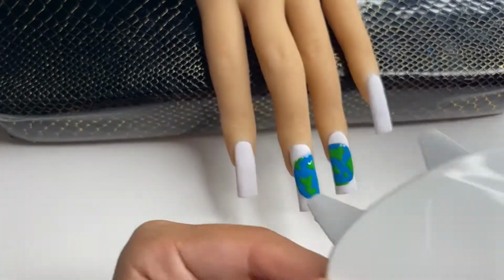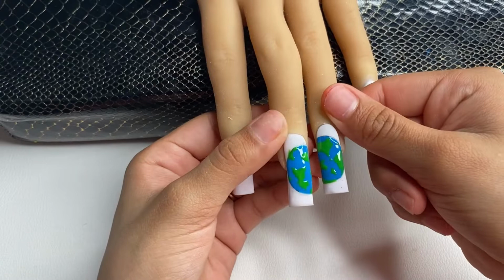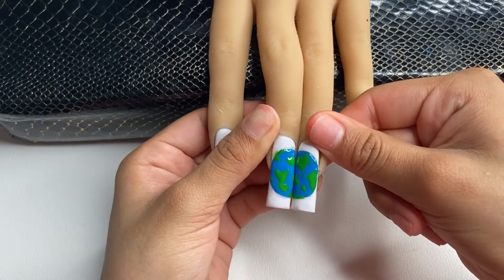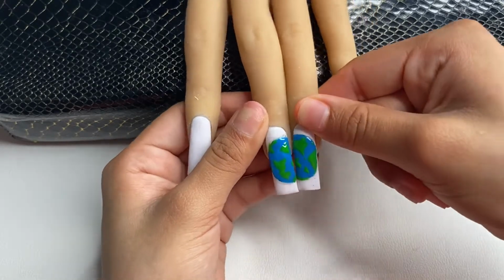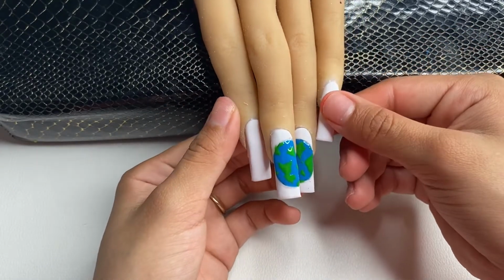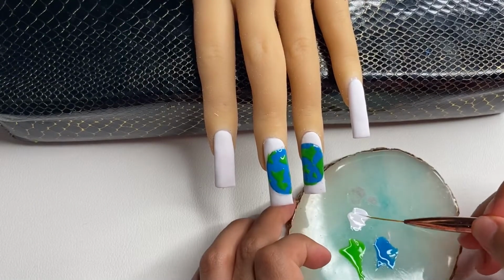So as you can see here, I am curing it, and after it's done curing, this is what my earth looks like, and I absolutely fell in love. Honestly, this was my first time doing it, so for my first time, I feel like I did really good, honestly.